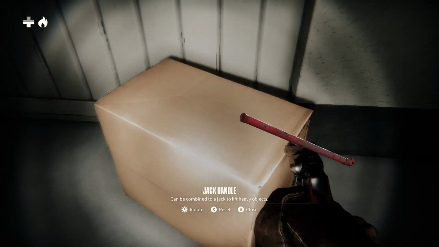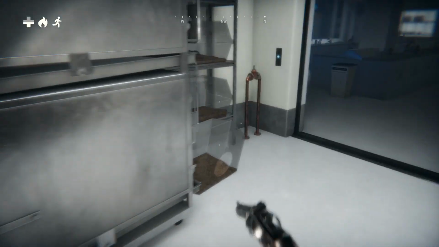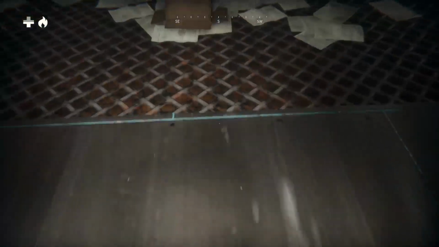Alright, so here's the jack handle. Can be combined with the jack to lift the heavy objects. Great. Oh, so this room wasn't open before, which is weird. There's a little ratty in there. Huh? Alright, let's lift this thing. Great. All underneath, freak.